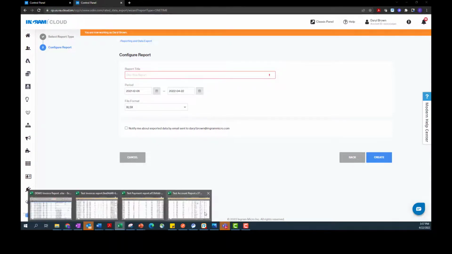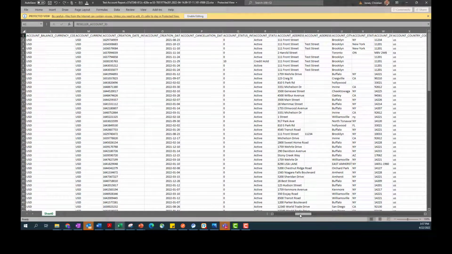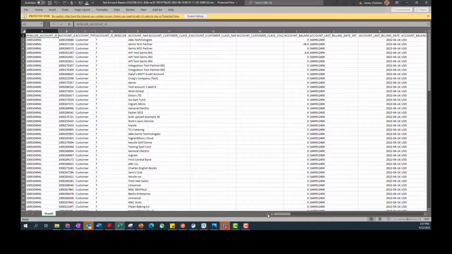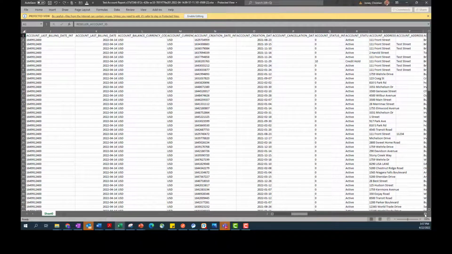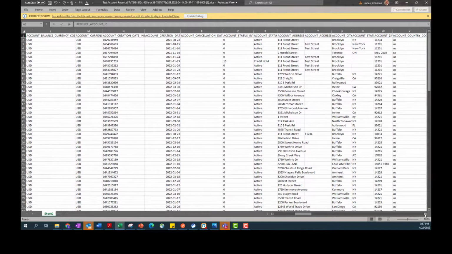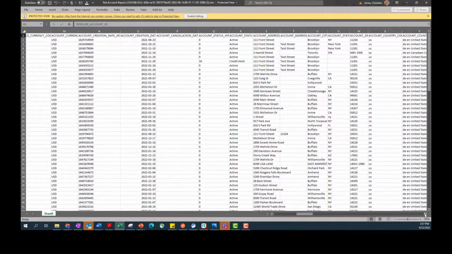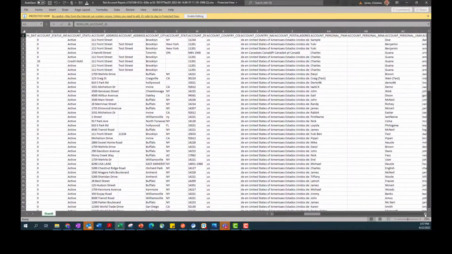When the report is downloaded, this is what you will be able to see. You will see some basic information regarding your end customer. You can see your end customer's account ID, you can see their account name, and if you were to continue on to the right over here, you can see whether or not it's been active, maybe it's been canceled within the system, as well as you can see some of their basic information regarding address and who their contacts are.